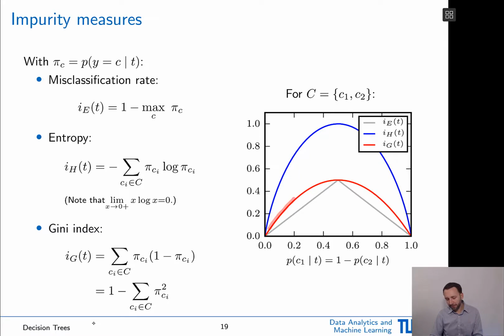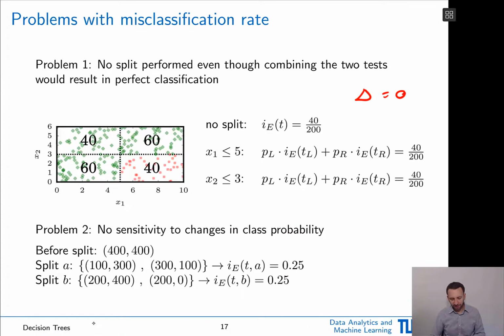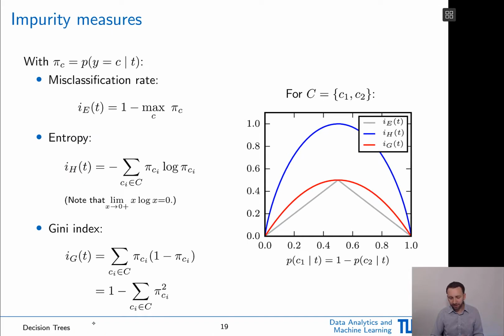And this is why the other two measures are usually better. They prefer, so to say, the very pure, the very clean regions, because this is strongly penalized. The unclean regions, how they exactly look doesn't matter too much. So this is rather flat, and here we have the steep increase. So we focus, so to say, on the purity more. And this is why the other two measures would prefer this here, because this gets a very, very low term. And this here, okay, it's not clean, but it doesn't matter whether it's like this or like this. They don't care too much, okay? So that's a big advantage, this nonlinear behavior in this measure.